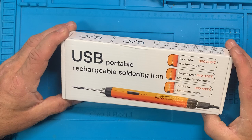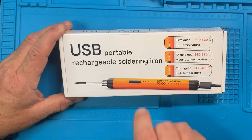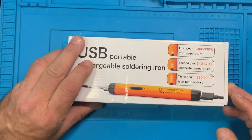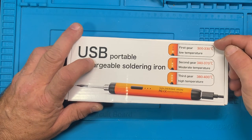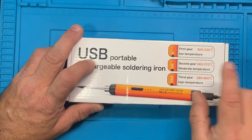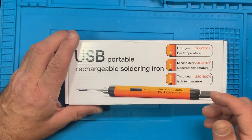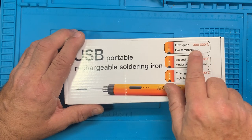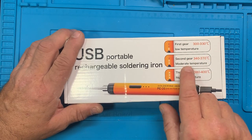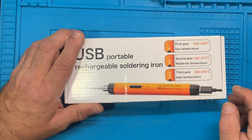Yeah, so we got these coming out of our ears now. This one doesn't have a display on it. It's just got a set of numbers, which I guess would be 1, 2, and 3 preset, assuming. Okay, so here we go. First gear. I don't know what the gear thing means in China, but it means something apparently. Is 300 to 330, second gear 340 to 370, and third gear is 380 to 400.